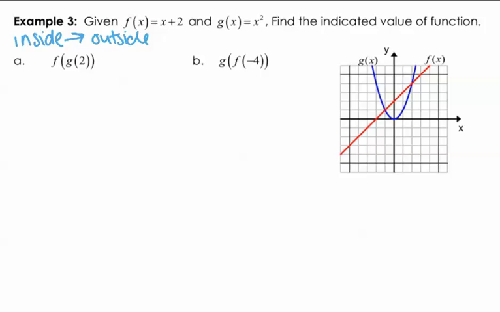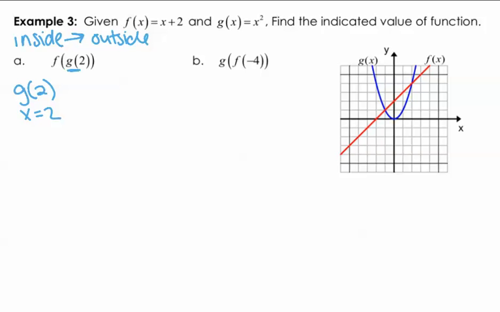We're going to do this graphically because we have a graph in front of us, but then I'll show you how to do it algebraically because that's more how your homework is focused. So the first thing we have to do, starting on the inside, is find g of 2. So I need to know g of 2. Well, what does that mean? This means that x equals 2.